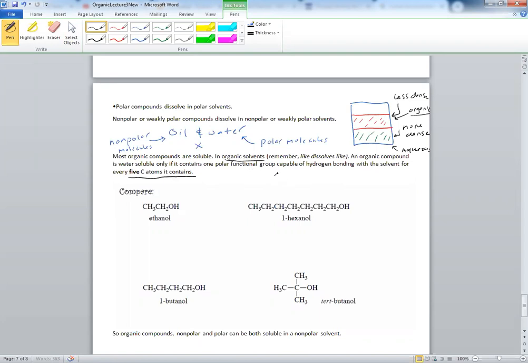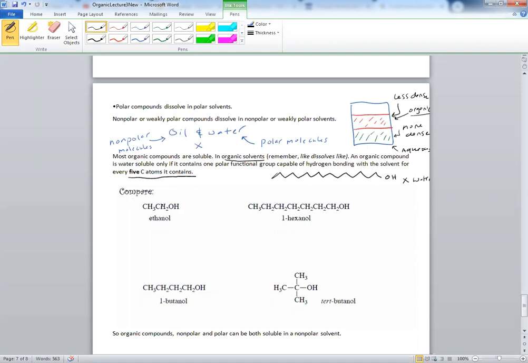What I'm saying is you can't simply have an alkane that's this long, and just because you have an OH on the bottom, say, oh, that's soluble in water. That would not be soluble in water, because it's just a huge molecule made up of a long carbon skeleton that is nonpolar. So that's not the case. So here's how we would compare it.